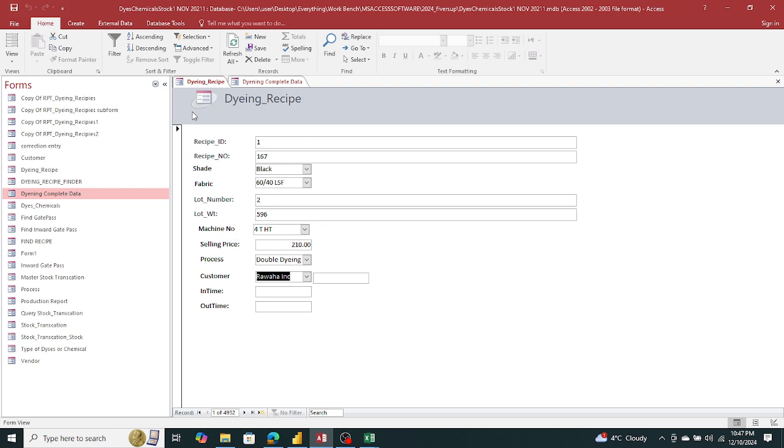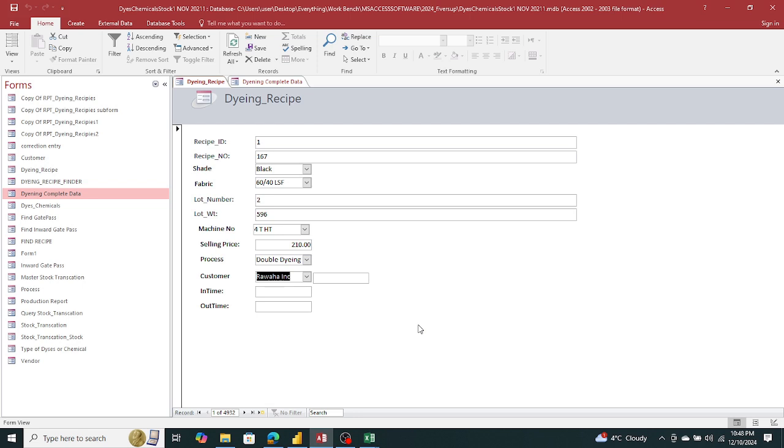This is the main information we enter to control the dyeing costing. First of all, we have a document which shows the recipe number, the color of the shade, what the fabric was, and all that.